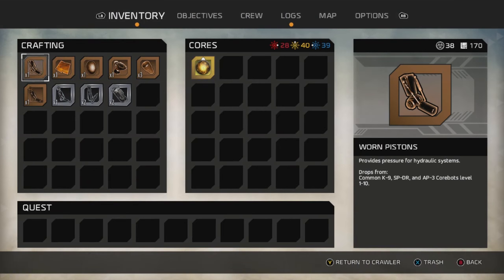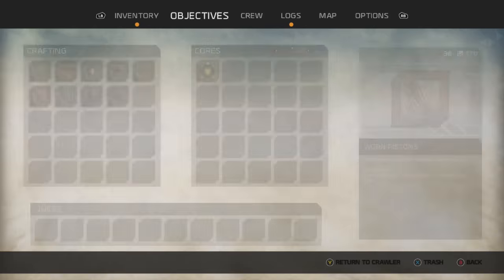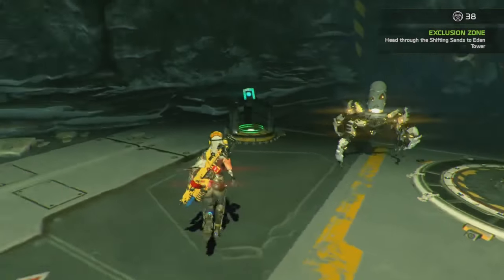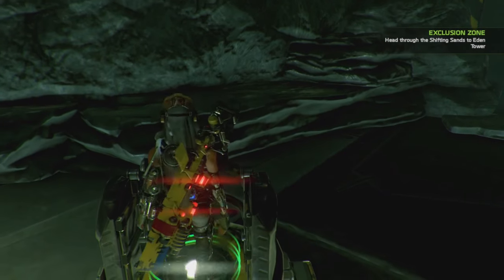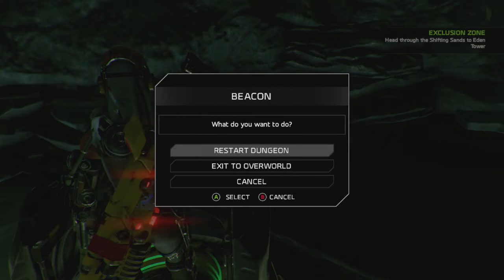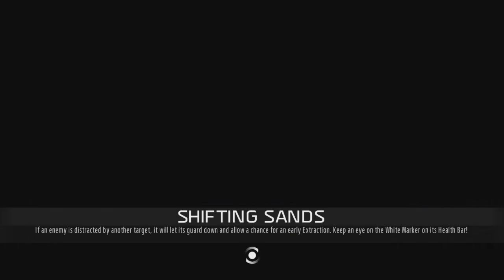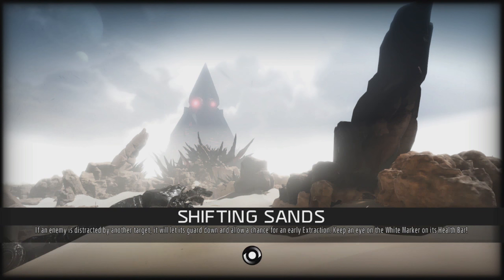What level are we anyway? Jewel is level 22. And we're still a decent distance from here. I want to get to the ebony hand that's sitting in the desert. I know you want it. Looks like it's part of a giant mech. But no dice. Okay, let's see how long this loading screen takes.